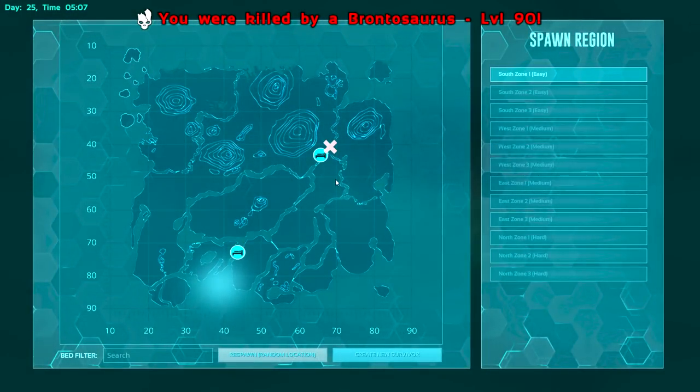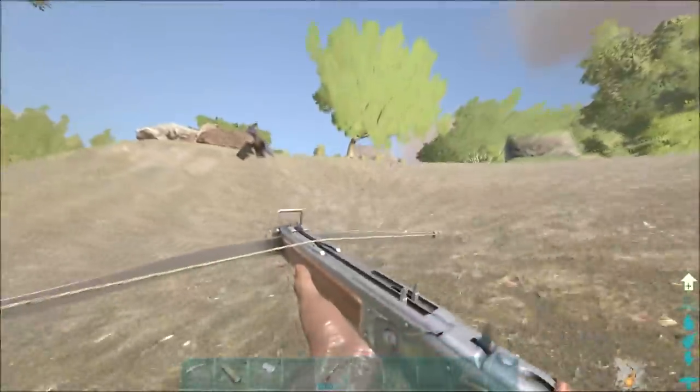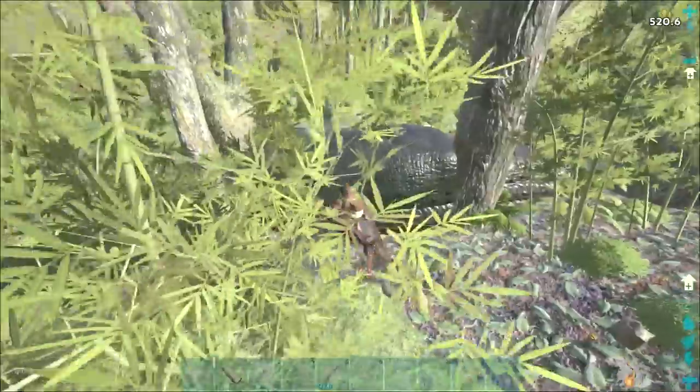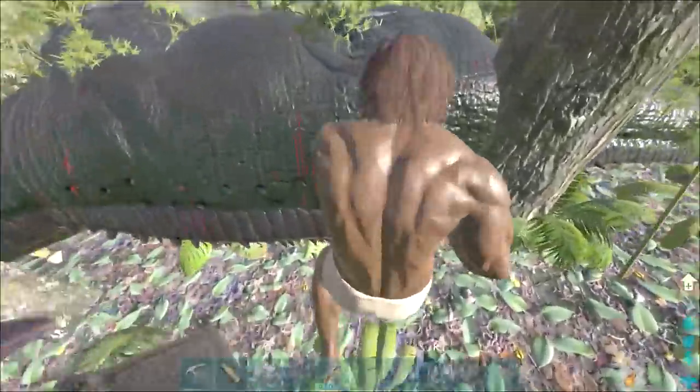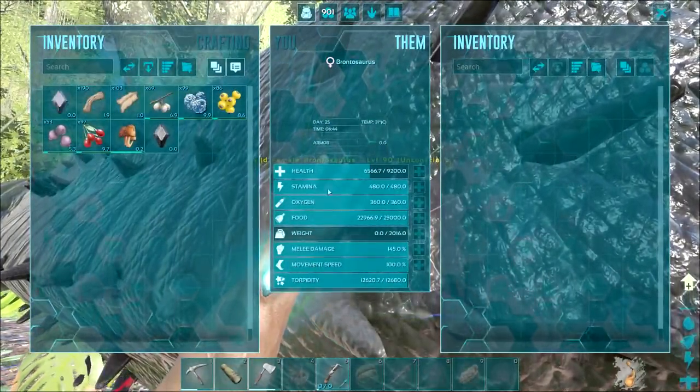Should be fine, the top drops really slow. There we go, it finally went down. Last arrow, holy shit. Whew! That was close. Alright. Let's load this bad boy up with some berries.